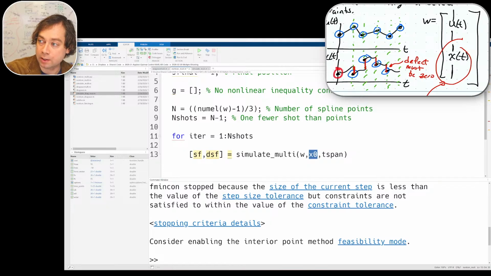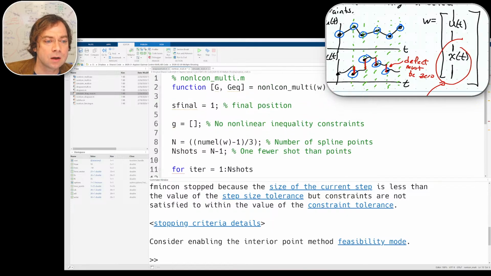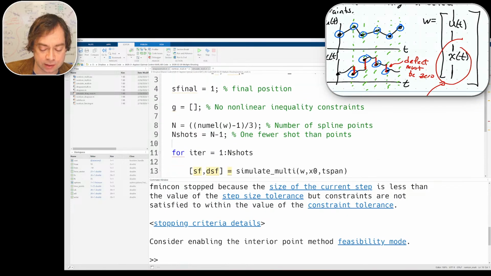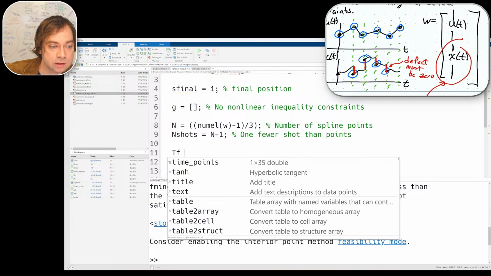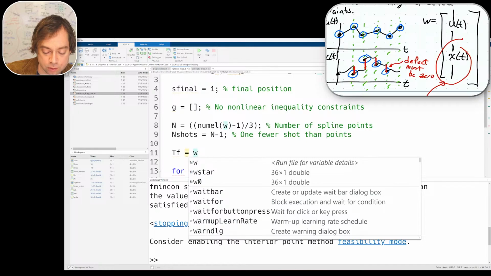So if we're on shot 1, it's that one. If we're on shot 2, it's that one. And for a certain time span there. Do we need t-final? Yes. So we do need to know what t-final is. T-final is equal to w end.